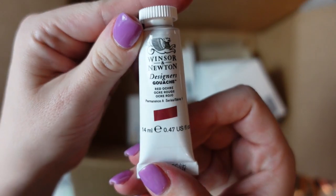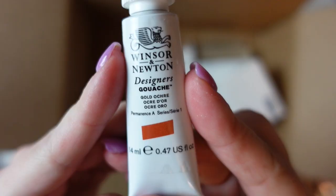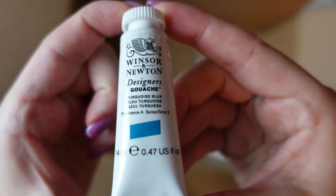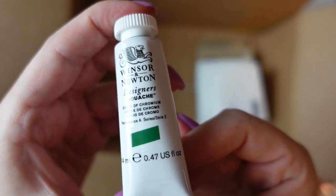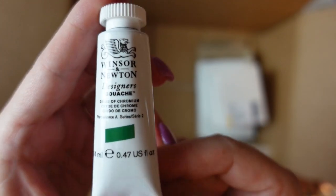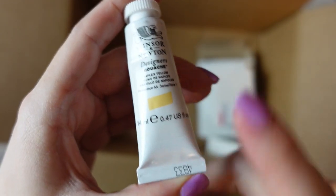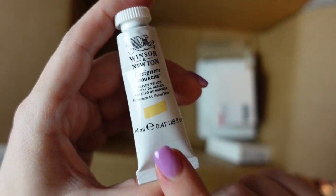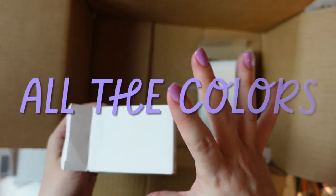This is red ochre. So these are all colors that I didn't have. This is a gold ochre. This is a turquoise blue. This is oxide of chromium, and I really love this color again in watercolor, but I've never tried it in gouache. So I'm excited to try this color. Naples yellow. I do have, I think, a Naples yellow deep, but I'm excited to have this lighter color. I mean, really, I would just love all the colors.